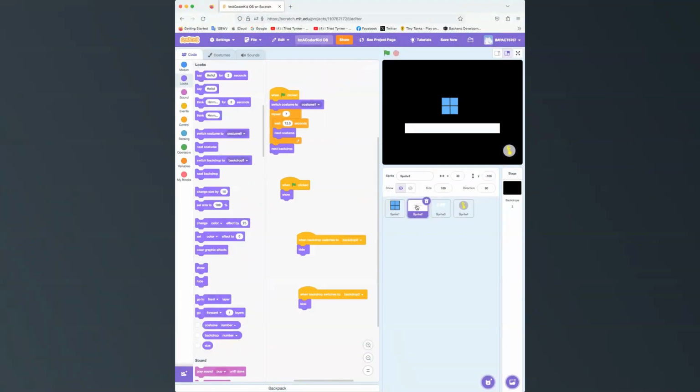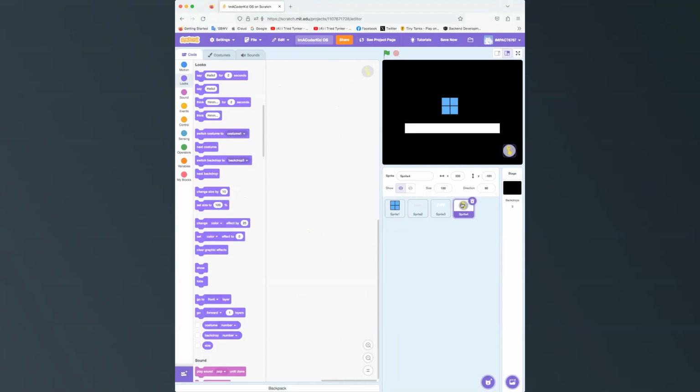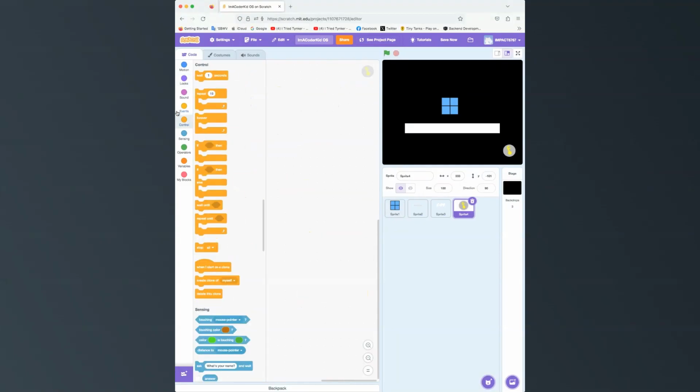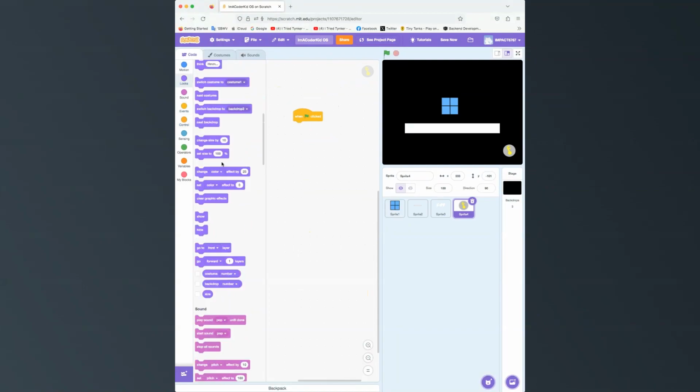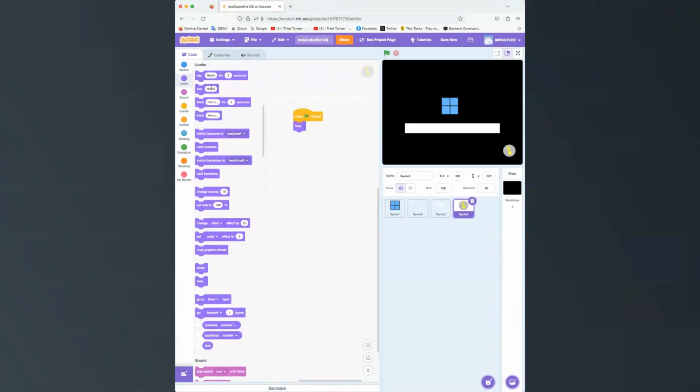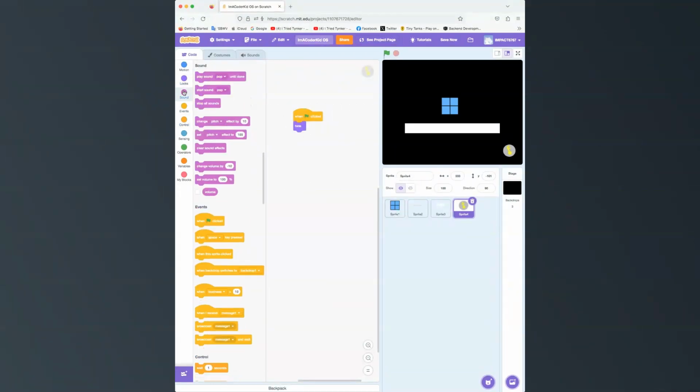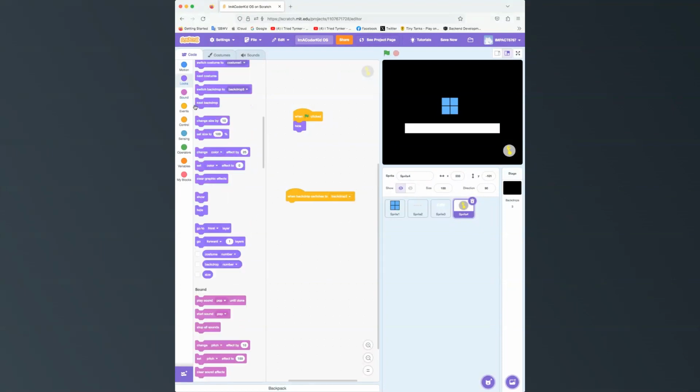Oh yeah, another thing. Another thing is that, there we go, so that should work, and, oh yeah, we need to add code to this. We need to make it so when flag is clicked, you are not there, and then when backdrop switches to backdrop 2, I need you to show for me.